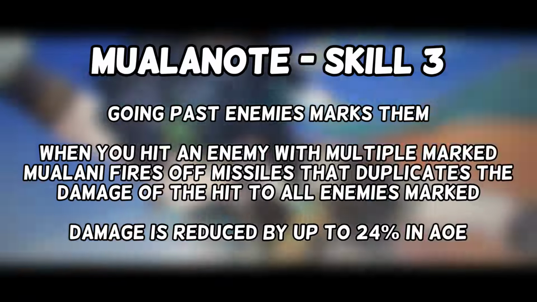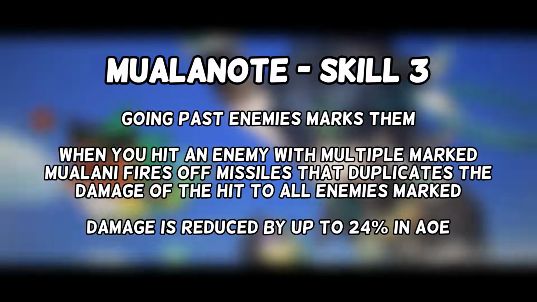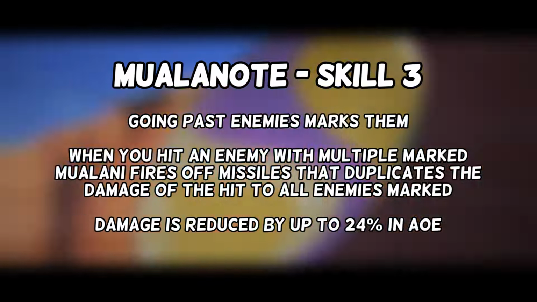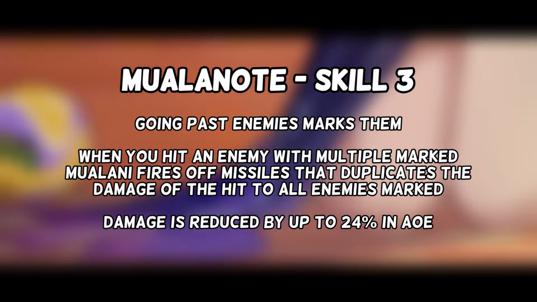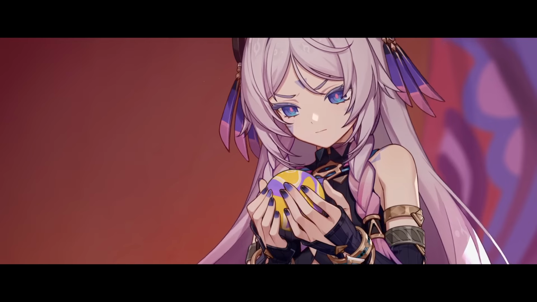Basically, she can mark enemies, that is how she builds up momentum stacks. And when you hit one enemy but you have other enemies marked, she will fire missiles to up to 5 enemies, and those missiles will do the same damage as the bite you just did to the primary target. So basically, each enemy marked will be hit with the same instance of damage.